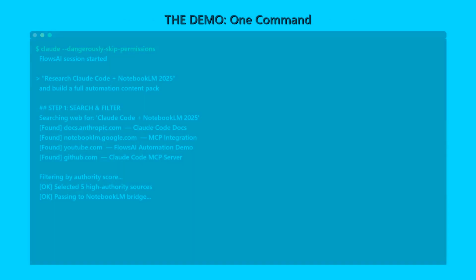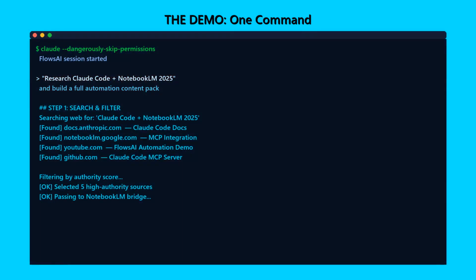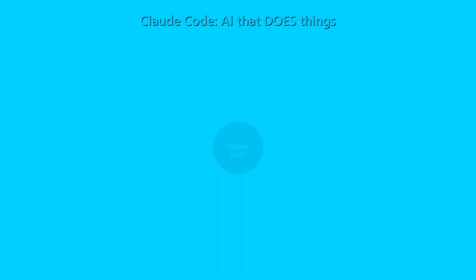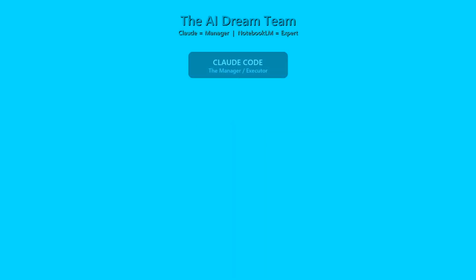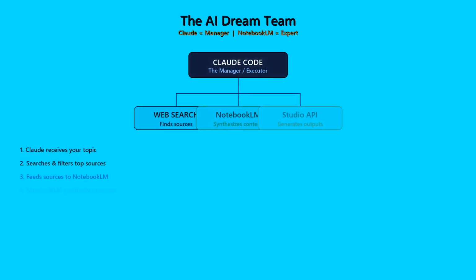Enter Claude Code. Don't let the name scare you. You don't need to be a developer. Think of Claude Code not as a chatbot, but as Claude with hands. Unlike the Claude you use in the browser, Claude Code can interact with your computer and the web. It can browse, execute tasks, and communicate with other tools. When we pair Claude Code with NotebookLM, Claude becomes the manager. Claude identifies the trend. Claude finds the best research. Claude pushes sources into NotebookLM. NotebookLM does the heavy lifting of synthesis.